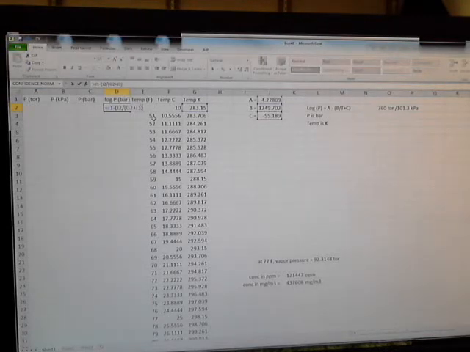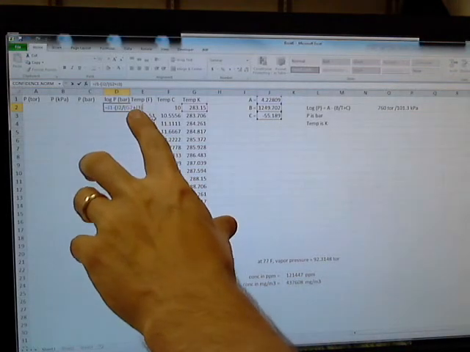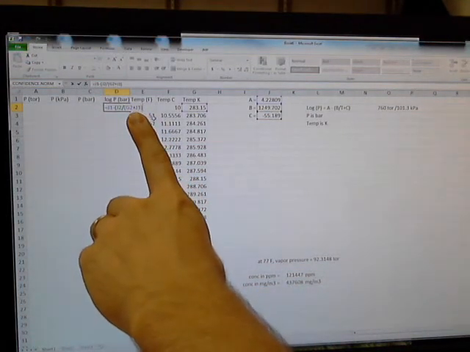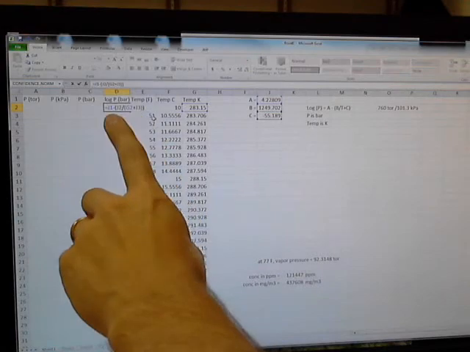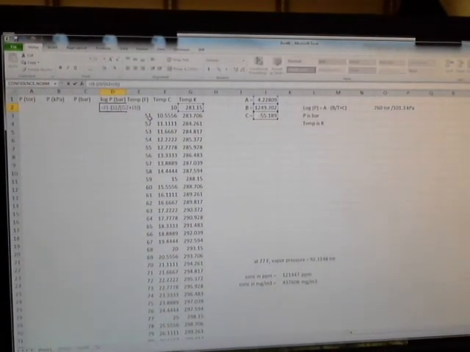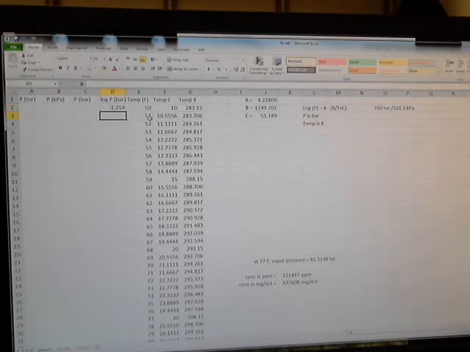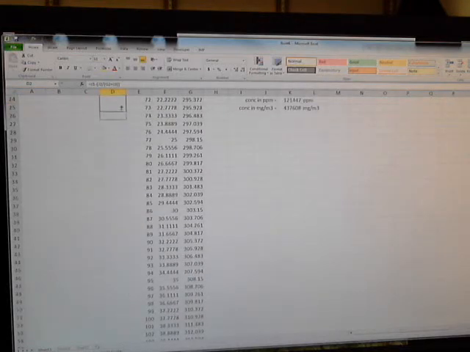Now I close the parentheses. You can see it's a green parenthesis because it's closing those parentheses. And when I close them again, it's a black parenthesis, closing the denominator and closing that whole expression. So hit enter, and you should get something that is a negative number because we're talking about a fraction of an atmosphere. I'm just going to scroll up. Alright, sorry.